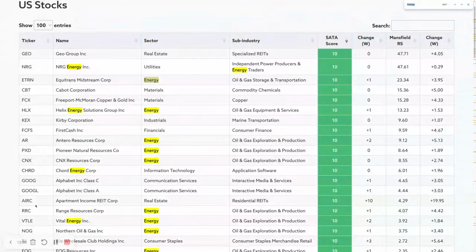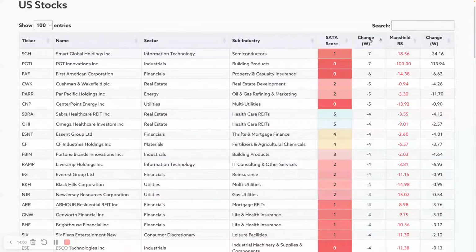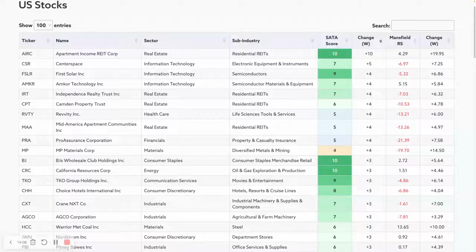This one's an outlier which needs to be removed. They've announced a merger, so I'm working on a way to get rid of stocks that have outsized positions based on things like mergers and that get delisted, as they don't come straight out of the data on the same day. So I need a manual way to remove anything like that. But you can see in here at the moment, energy is completely dominating the max scores. If we look at the SATA changes, let me go into this. This is where the REITs were, sorry.